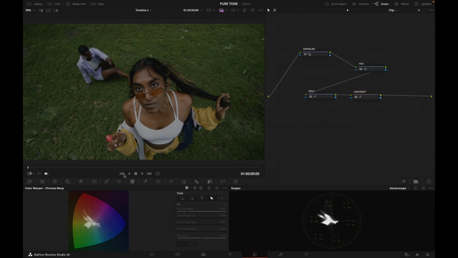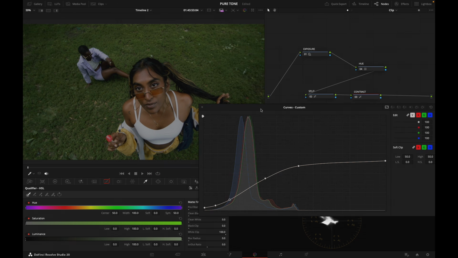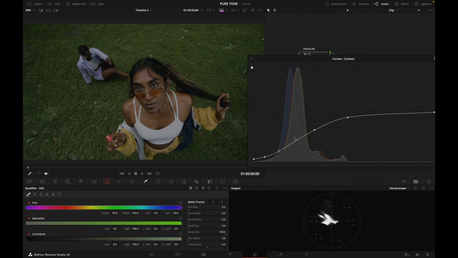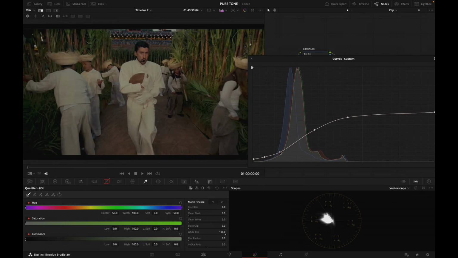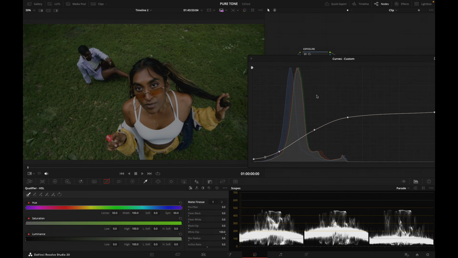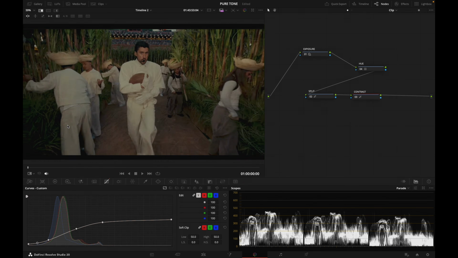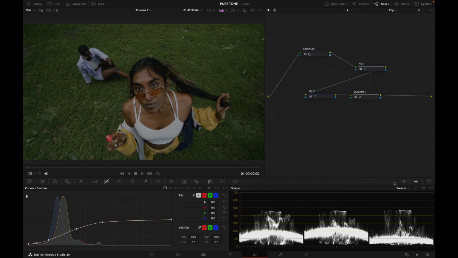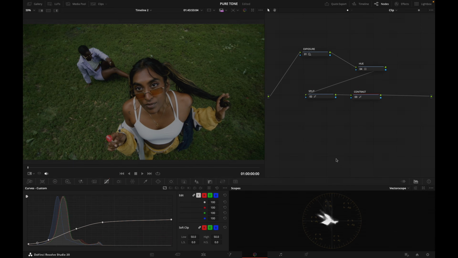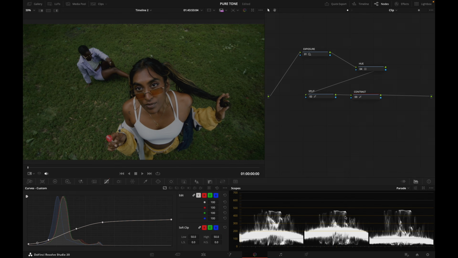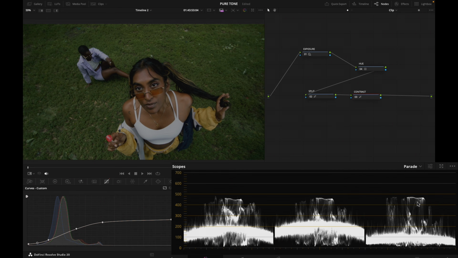I want to go back to my contrast node, and I just want to open my curve again and shape my shadows a little bit more. Somewhere like that feels fine to me. Now regarding our overall saturation, if I go to my vector scope, looks like we're pretty much in the ballpark. But what we are missing now is that warm push in the highlights. If I compare the peaks of my scopes here, they're pretty flat. They're pretty much equal. It's even leaning a little bit towards blue here.